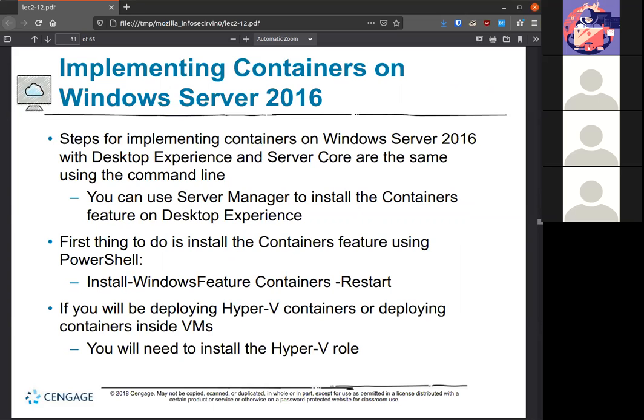You can use Server Manager to install containers on Desktop Experience, and you can use PowerShell to do so. You can use Hyper-V as well to manage them if you have the role.